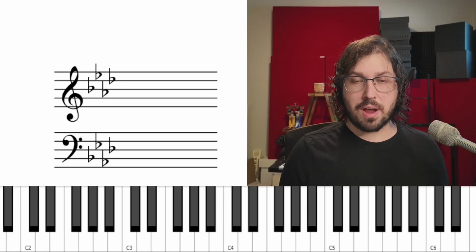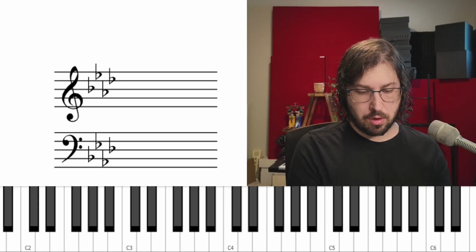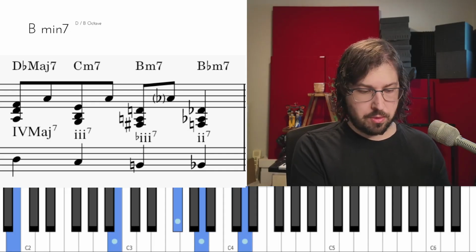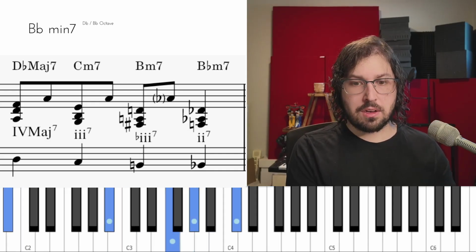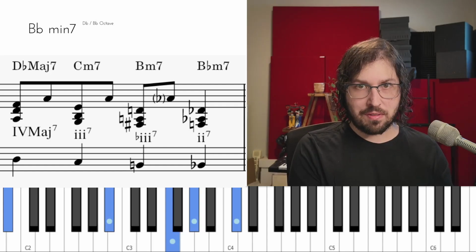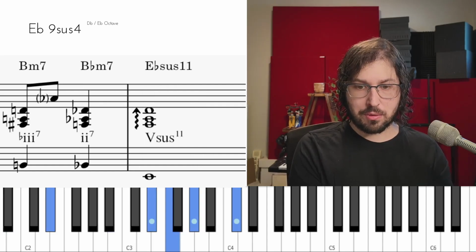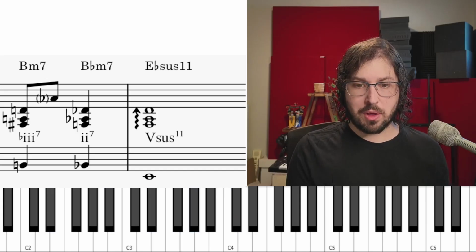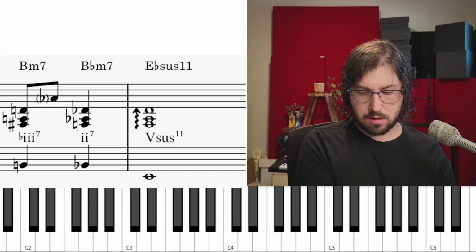Finally, we break the pattern with the title hook, descending from 4 to 3 to flat 3 to 2 in quarter notes and a compressed version of the verse chords, ending on a full bar of 5 suspended 11 under the final note of the title. The accompaniment here also echoes the melody with A flats on the offbeats of the first 3 chords.